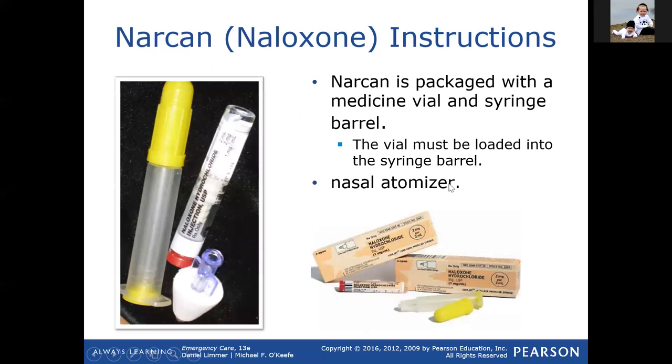Aren't the signs and symptoms the same as an alcohol overdose? I don't know how heavy you drink, but why would your pupils get pinpoint with alcohol? Yes, you could be tired, sleepy, or unconscious. Does alcohol stop someone from breathing? Maybe only if they're so drunk that they vomit and aspirate it, but it doesn't typically stop someone from breathing. It may make them snore because they're so sedated, but alcohol typically kills people by killing the liver.